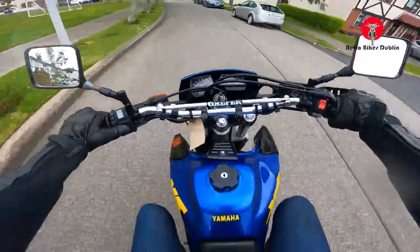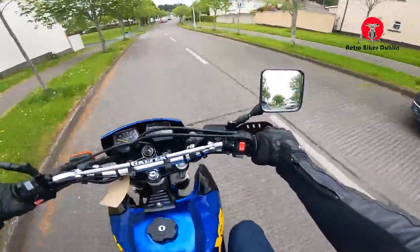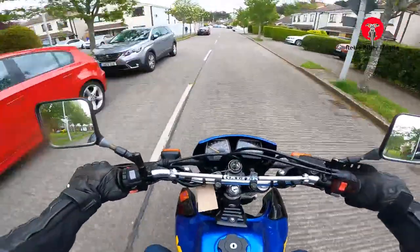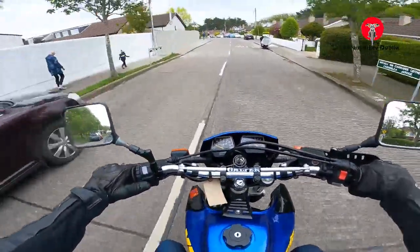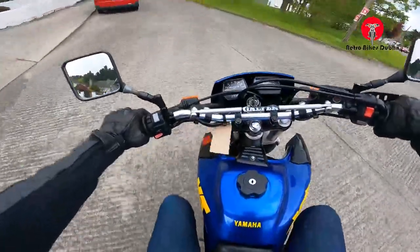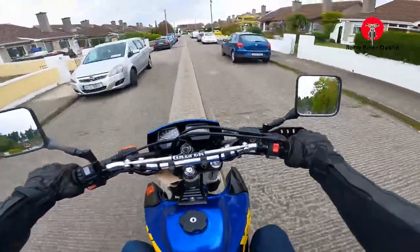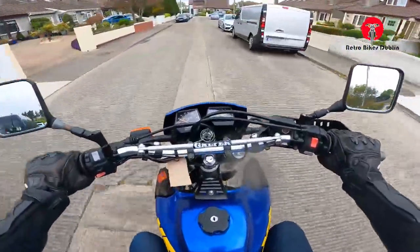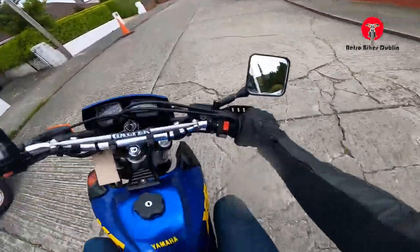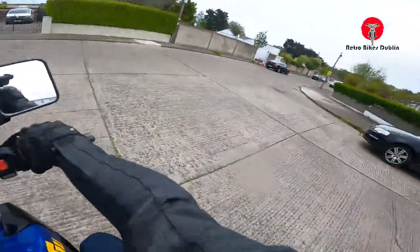A little XT600 — very comfortable, upright sitting position, going through all the gears nicely. It's got these big square mirrors so it feels very sturdy. Looking to the rear, no vibrations through it even though it is a big single 600. Very few vibrations through the handlebars either. Lots of torque in the bike, nice even downshifts.